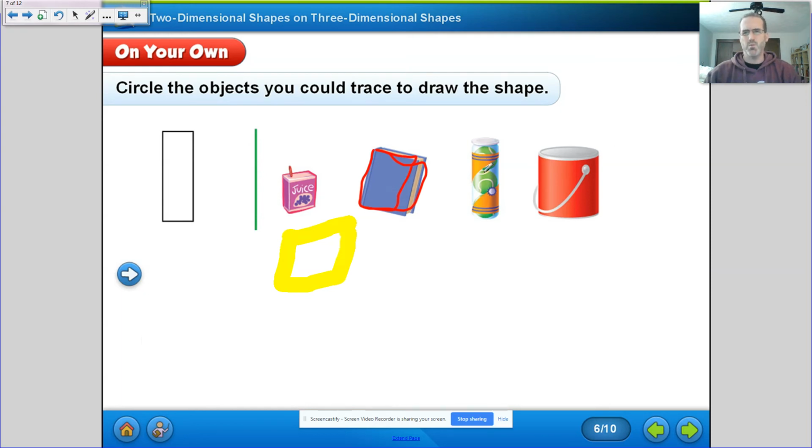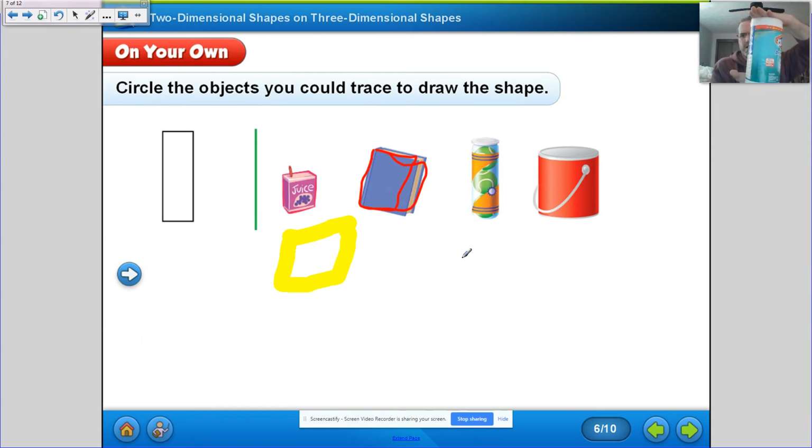How about this one? What if we laid this down on its side? It would roll. Look, I've got a cylinder here, and that's what that is, right? As you can see, I'm being as safe as I can be, with my Clorox wipes here. If I laid this down on this side, it would roll. If I pushed it a little bit, it would move. But what if I did it on this side and pushed it a little bit? It would stay right there.